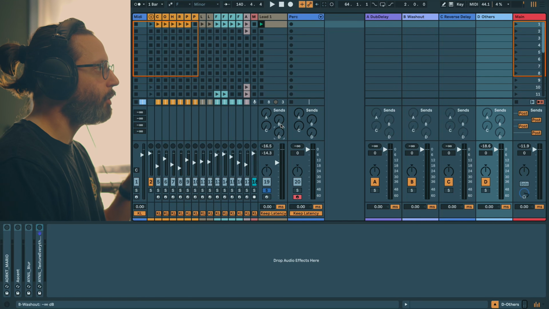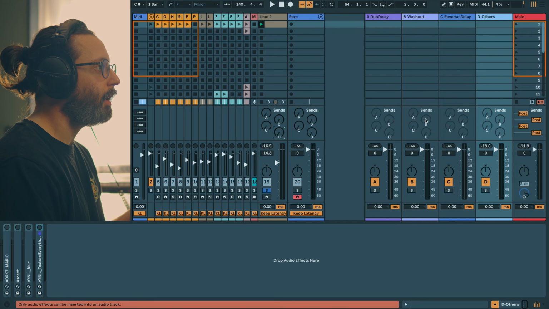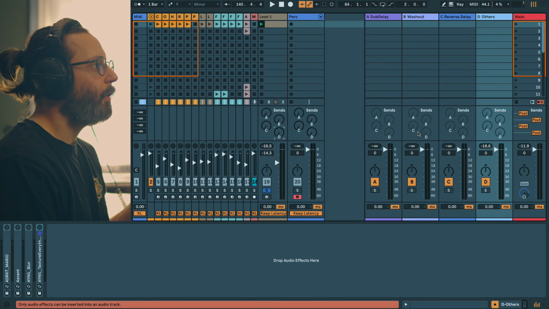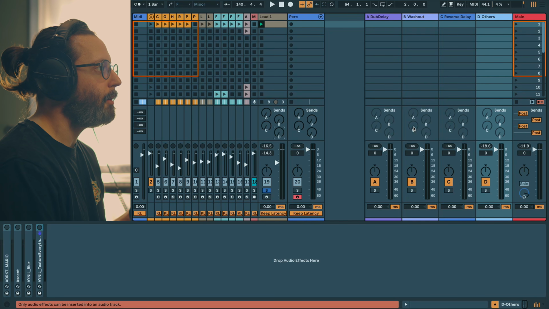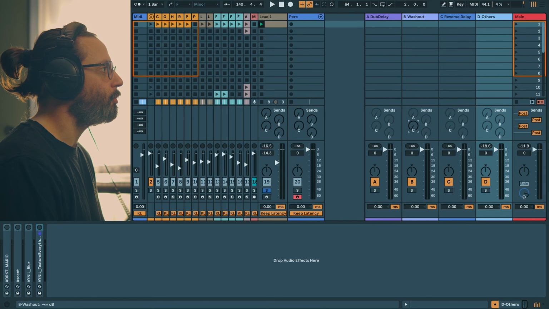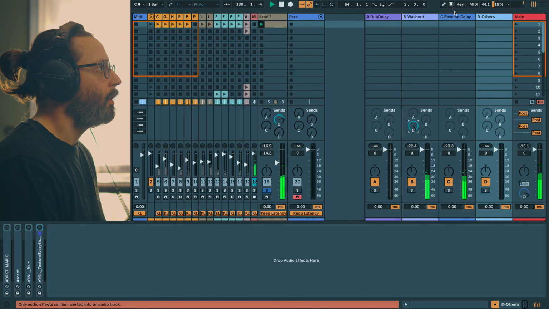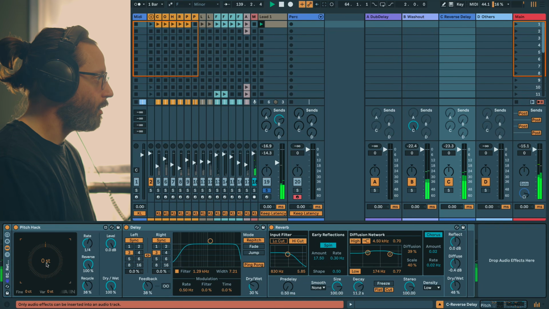Another interesting thing you can do with returns, you can see here, you can actually send a return to another return. So you can first send, for example, let's say we're gonna send our washout to our reverse delay. So you enable send, let me send to B. Maybe pitch it.